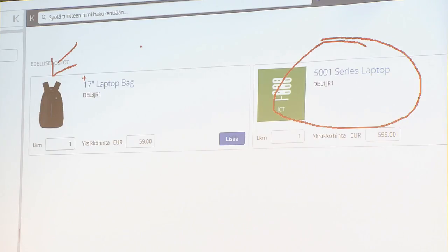We also support punch-outs. For anyone who doesn't know what a punch-out is: let's say you were connecting to a stationery company website or a Dell website. Instead of loading the catalogue onto the Softgo system, you click on an icon here and that will then bring you to, say, the Dell website where you can look at the items, put all the things into your cart, and when you press finish it pulls it back into the Softgo system.